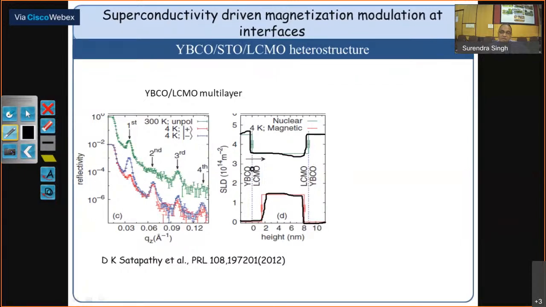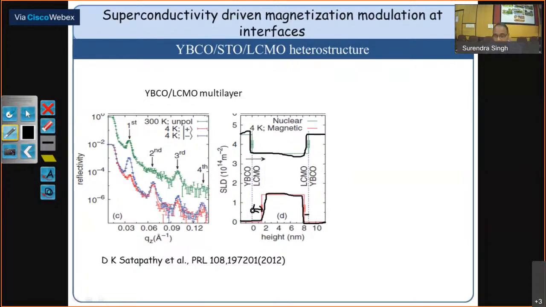And you can see at this interface there is a magnetic dead layer. This is LCMO only. But below the superconducting transition, what they found is another magnetic dead layer. There is also a magnetic dead layer, but the thickness is a little bit different. This is around 12 angstrom, and this is maybe 5 angstrom or something. But what we found, below the superconducting transition, there is a magnetic depletion. So the ferromagnet becomes a system which has an average magnetic moment of zero. It can be antiferromagnetic, it can be paramagnetic, or it can be just a magnetic dead layer.